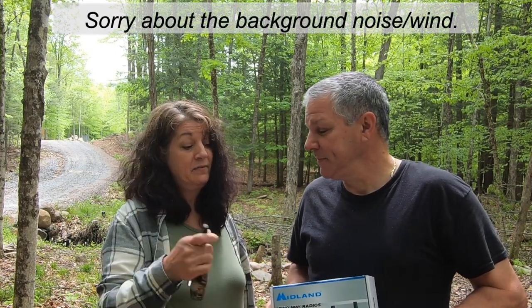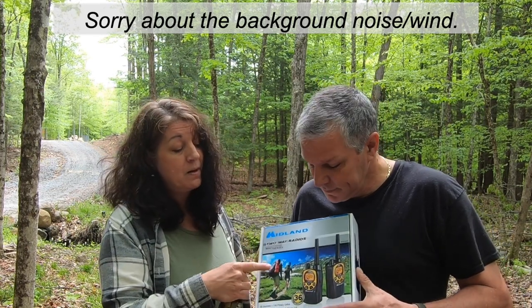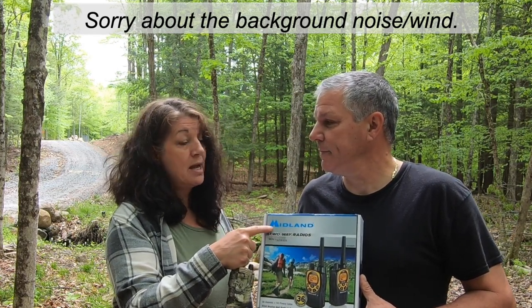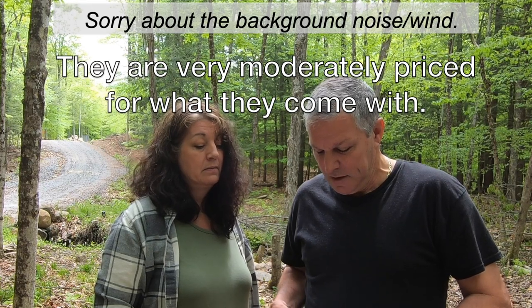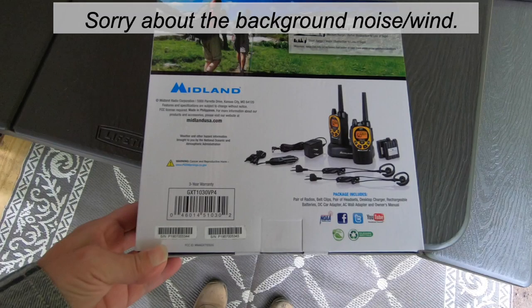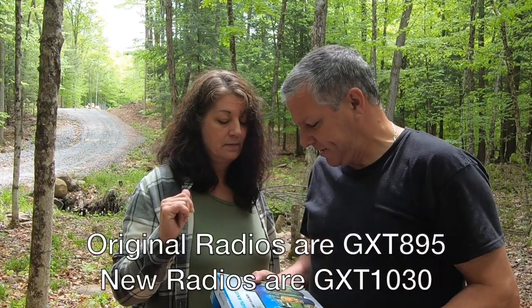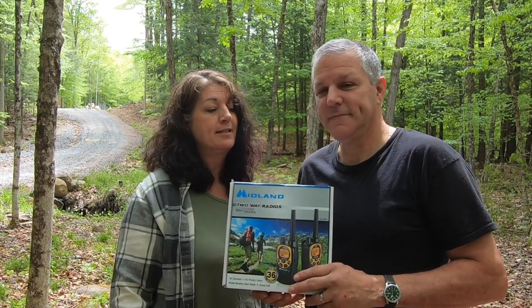We're down to one and a half, so we bought more. These camo ones are more expensive; these were actually cheaper because they're not camo. On Amazon when I bought them, the title said they were waterproof. But when we got the box and looked at the outside, it doesn't say that anywhere. It still comes with the charging base, two batteries, the headsets — everything but the base station. This is called the GXT Pro Series — the GXT 895 and the GXT 1030. So stay tuned for an unboxing and a test of these as soon as we get a chance. That'll be on another video.